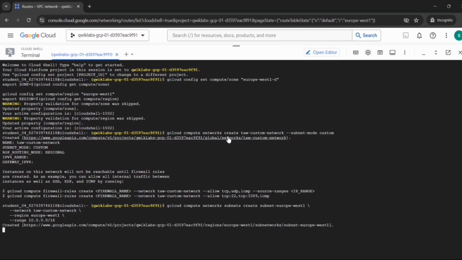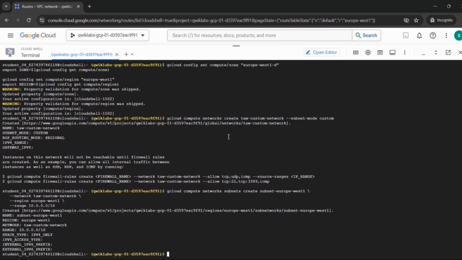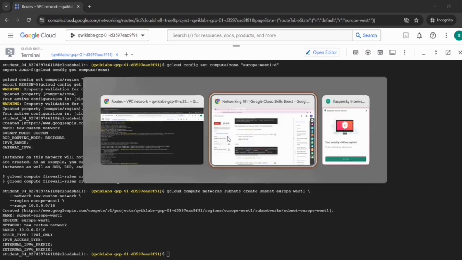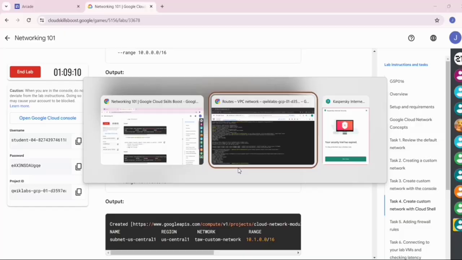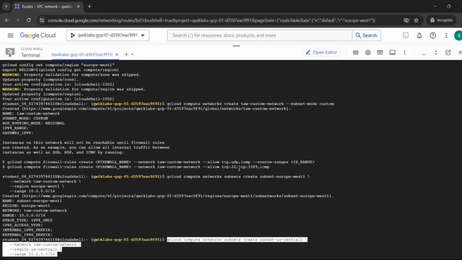By running this command, you are creating the subnet in the region with an IP prefix. So go back to the lab instructions, copy the second command, paste it here and press enter.